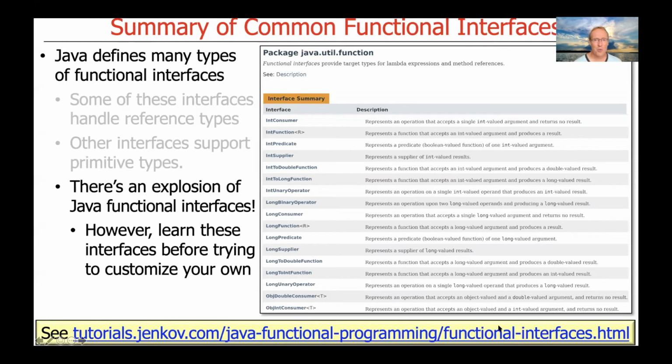Of course, this is not the way it works for your programming assignments for this class. You're not supposed to take somebody else's solution and use that as your own. Reuse is something we do when we're building production code to save time and money, but in classes, we do our own work. In the real world, once you've built these abstractions, you leverage them to avoid having to reinvent the wheel, and reinvent it in a way that's not going to be square, which is what happens a lot of times when people reinvent the wheel. So it's a good thing to learn about these functional interfaces, and we'll cover some of the most common ones in this course.